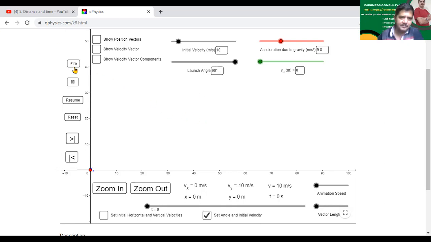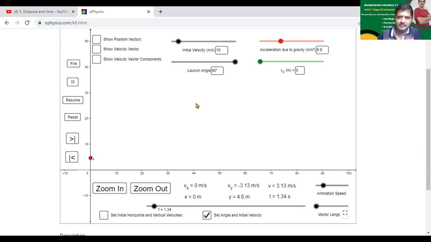Now let us start with this. Fire. 5.1. I have identified the value as 5.1. Okay. First trial was 5.1. Second trial, once again. 5.1. I have identified correctly. What I should do is, this is an ideal way of doing it. Most of the students, what they do is, they would have not adjusted this. They would have kept it by default value here. Okay. Now let us redo it.